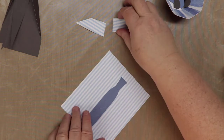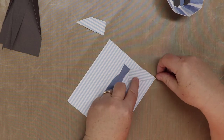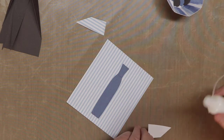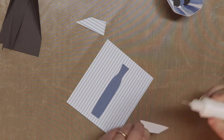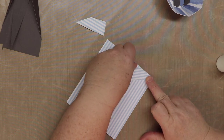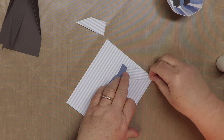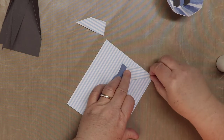So now there's no other cut lines. That's the only thing we need. This little part here goes right there, and right goes to the corner. So we can go ahead and place this and the other piece, and it's going to overlap the tie a little bit. Just make sure you line it up, corner to corner, and then line it up on the top with that top edge.